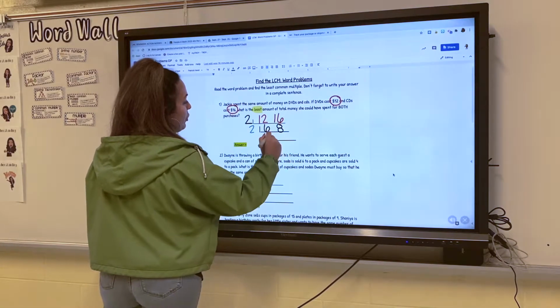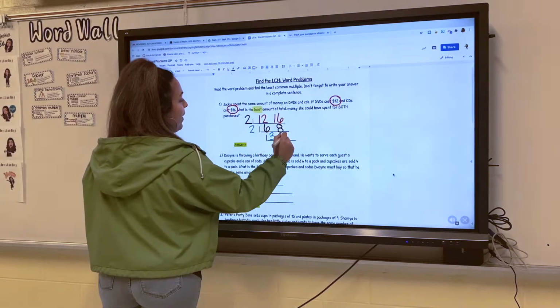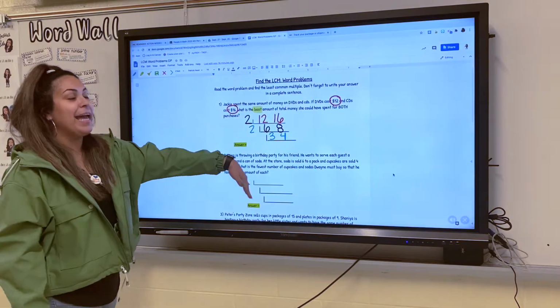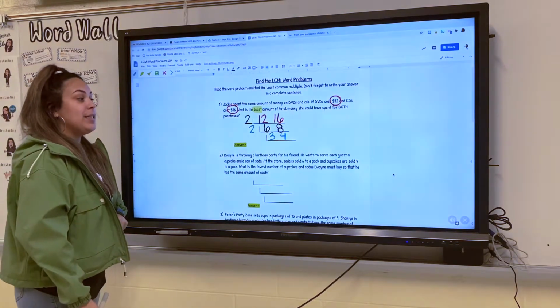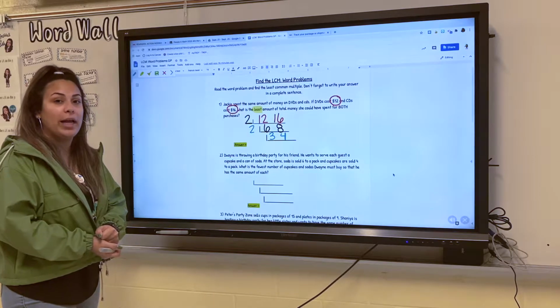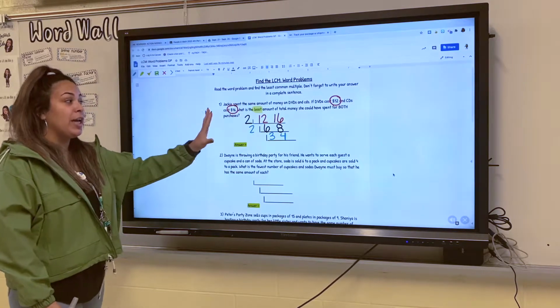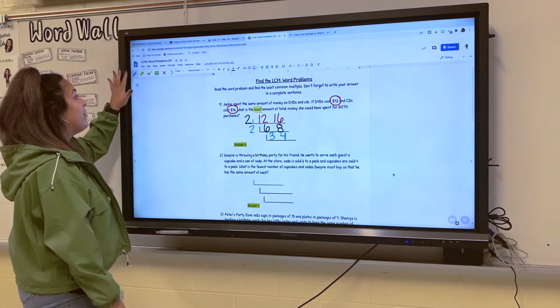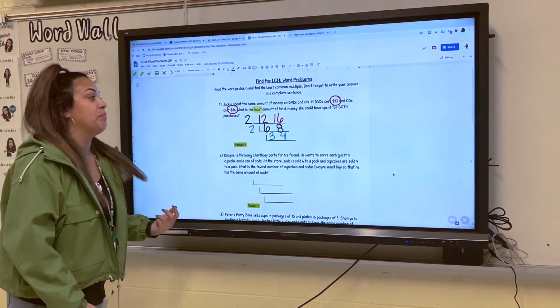6 divided by 2 is 3. 8 divided by 2 is 4. Now, I can't go any farther because 3 and 4 do not share a factor in common greater than 1. So I am done factoring using the ladder method, but now I need to find the least common multiple.